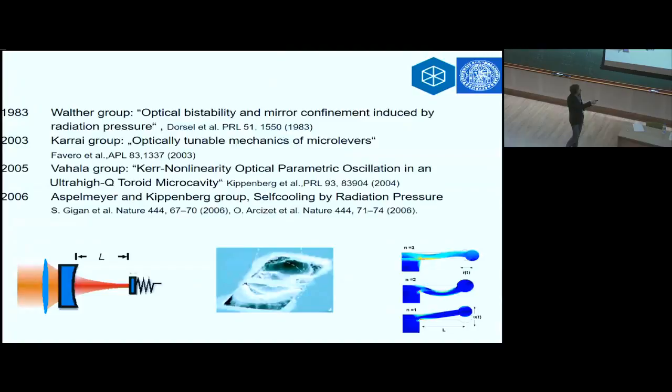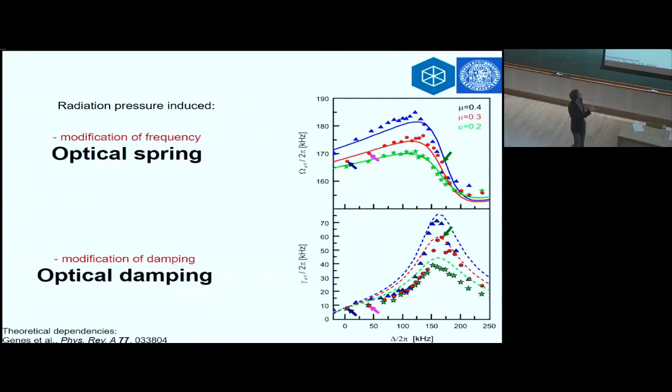This one still looks very ugly. It's one of the first samples in the Aspelmeyer labs, where one could show that one could optically tune this mechanical susceptibility, and that one can actually cool the resonator with it. And that was kind of the beginning of optomechanics. This is how such an optical spring would look like.